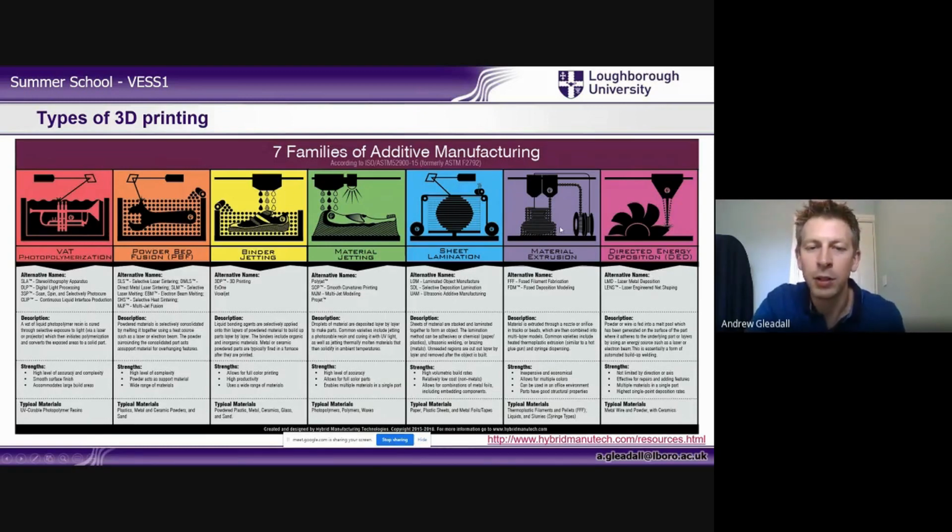Material extrusion is kind of like material jetting, but we're now extruding material from a nozzle and depositing it straight away, as it's often a melted polymer or a gel or something, and it's not jetted in lots of discrete droplets. It's extruded as a kind of continuous filament typically. And then the final one is with laser particles and an energy source, with powder particles and a laser source or heat source, melting those powder particles together instantaneously.